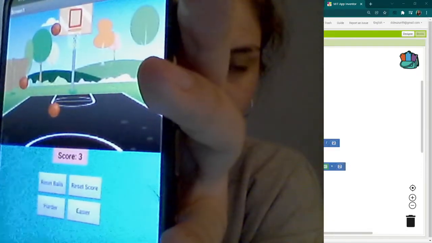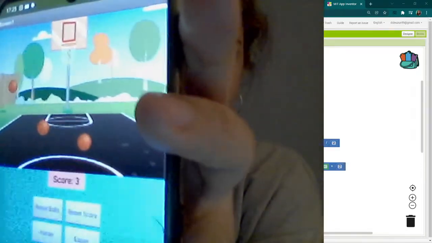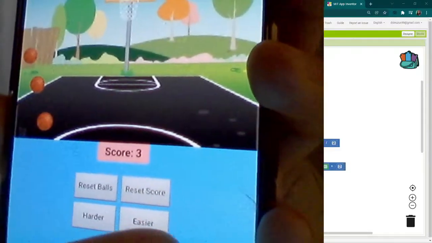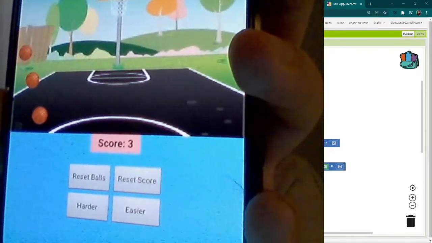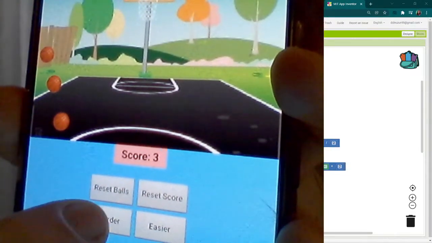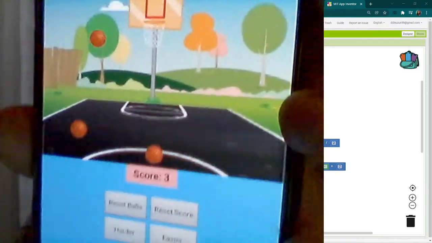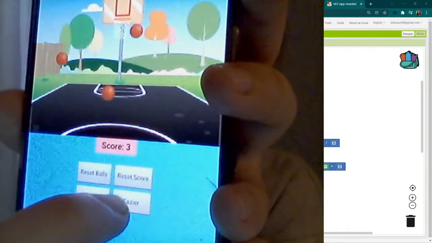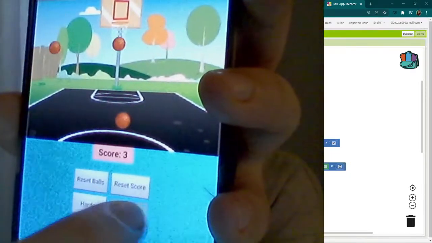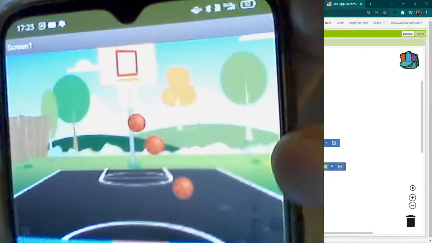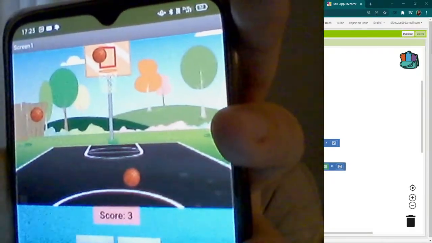When you click reset balls, it again starts to show them. Let's show harder first. Yeah, it goes like that. And if you make it easier, they slowly go like that.